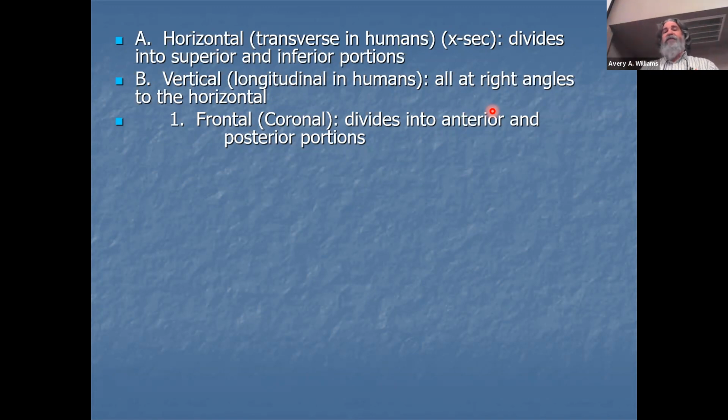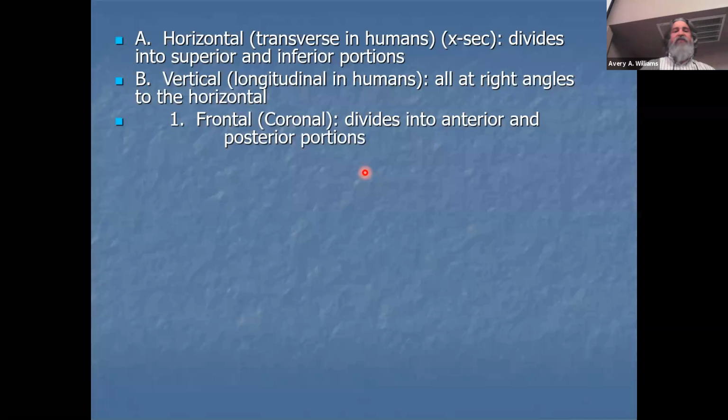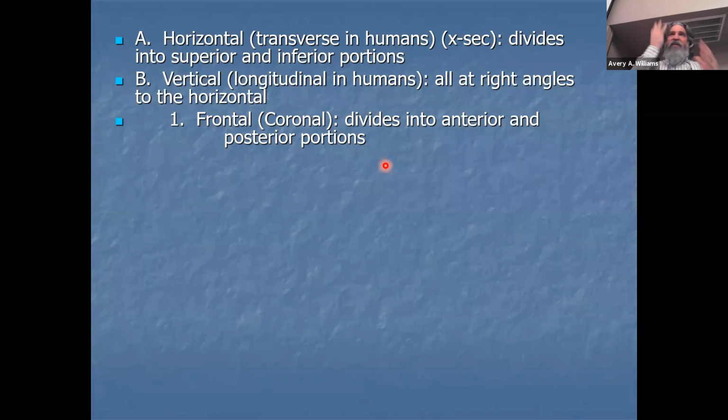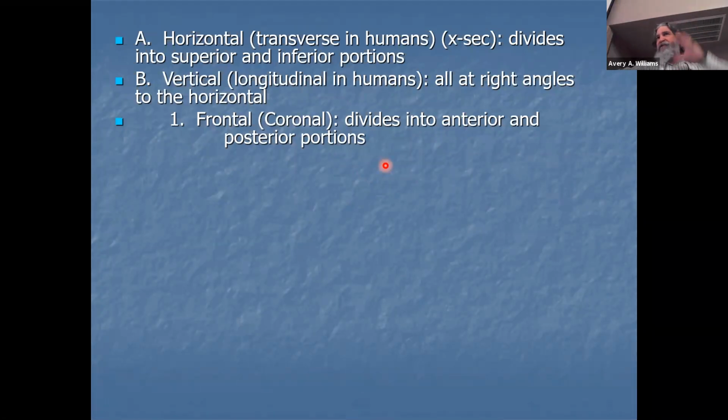Now, sometimes when you're talking about just the head, sectioning the head or sectioning the brain, you see the word coronal. Coronal section and frontal section are the same thing. Like if you section the head and you've got a face on one end and the back of your head on the other, the frontal region and the occipital region, the frontal region would be produced with a coronal section.